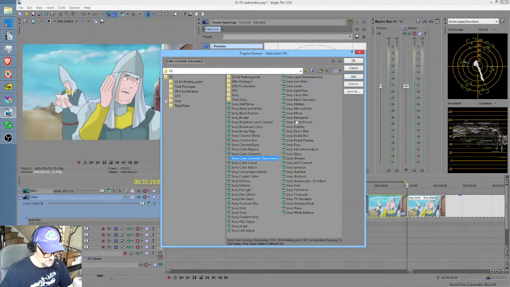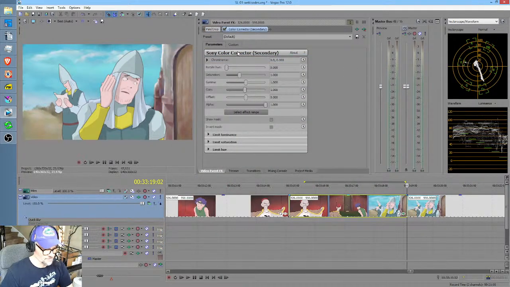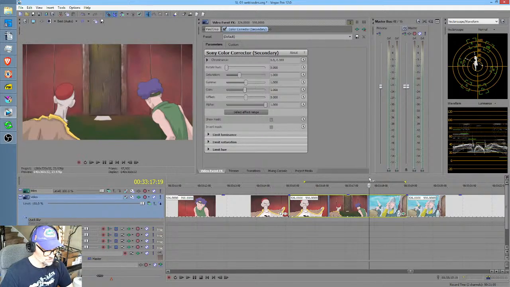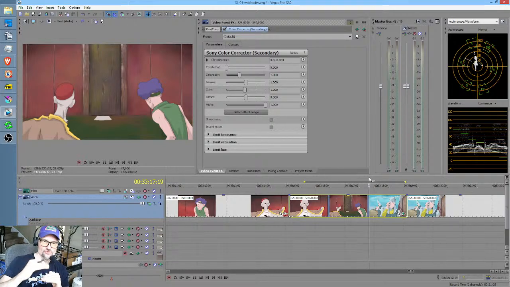Secondary color corrector. Basically, a secondary color corrector is very much like a compressor, the way you use a compressor in audio. Think about the threshold and the ratio of compression. A compressor says if the volume of the audio gets above a certain point, then reduce it a certain percentage or at a certain ratio. So it takes the overall dynamics of an audio signal and clamps it into a narrower space so it's easier to control.